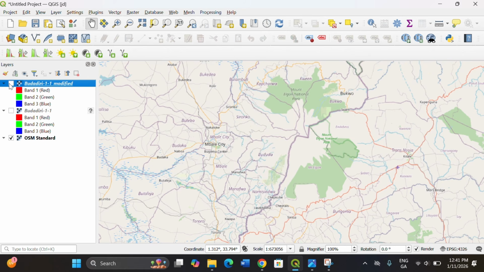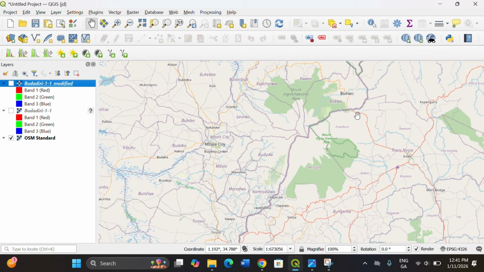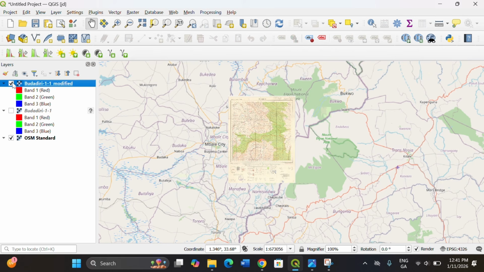Now this is the boundary of Kenya and Uganda. You can see the map is covering mostly part of Uganda and a small part of Kenya. So that's how we georeference and understand the coordinate systems of the earth.